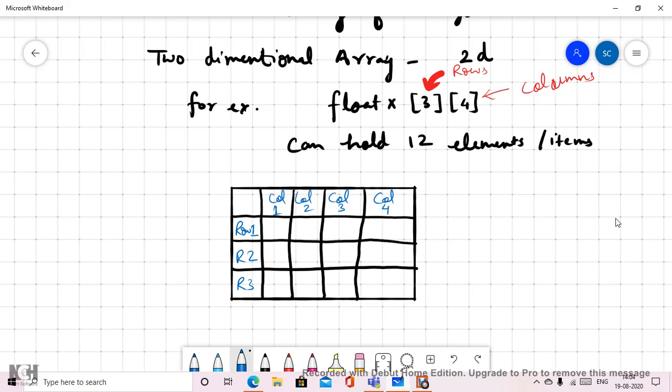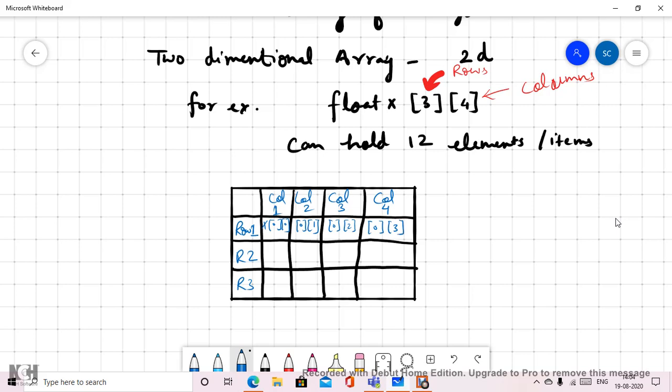As you know, the indexing in an array starts with 0, so the first element is x 0 0. The next one will be 0 1, this will be 0 2, and this will be 0 3.